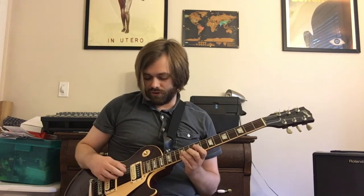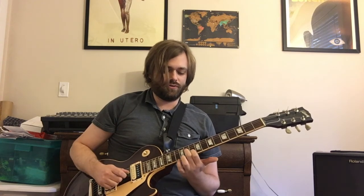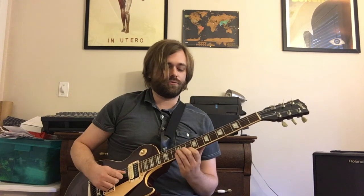So the double stops are on your 3rd and 2nd strings. You have 12 and 12, to 11 and 10, to 9 and 8, to 7 and 7. So I'm doing this with fingers 3 and 4, then 2 and 1 for that shape, and barring the last one.